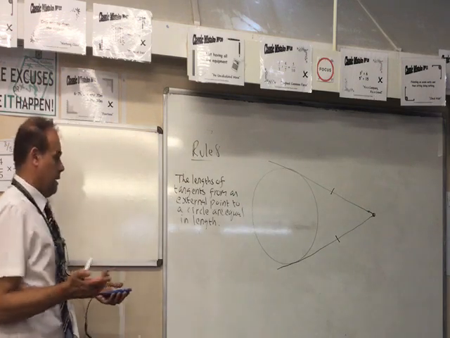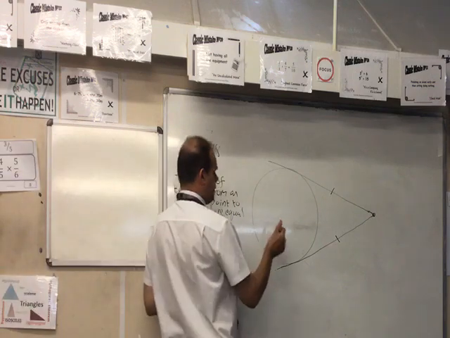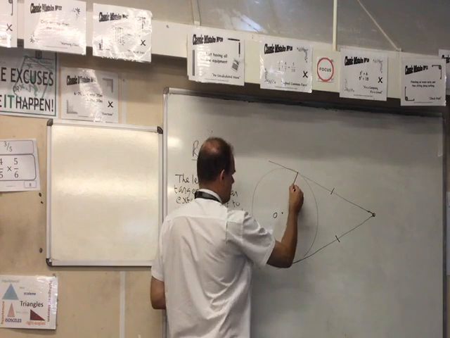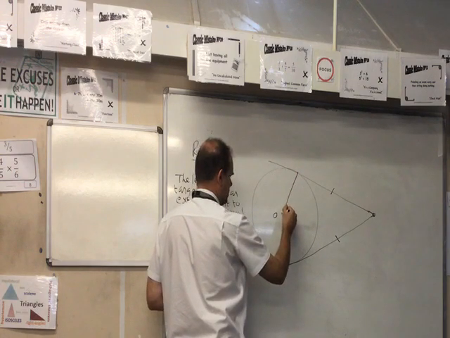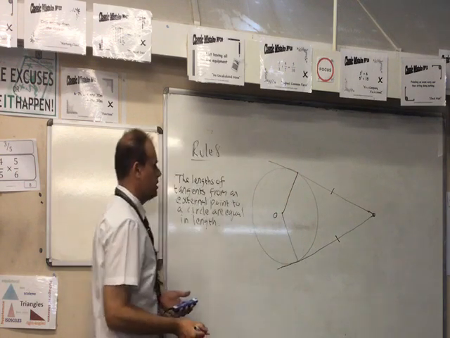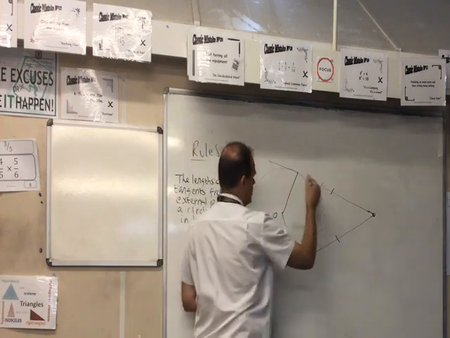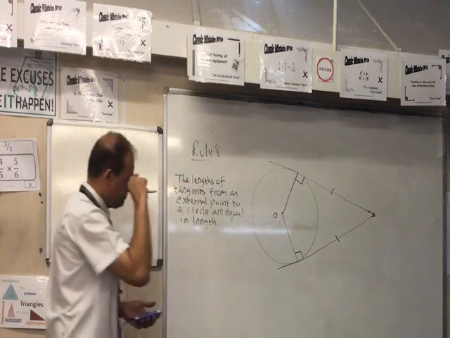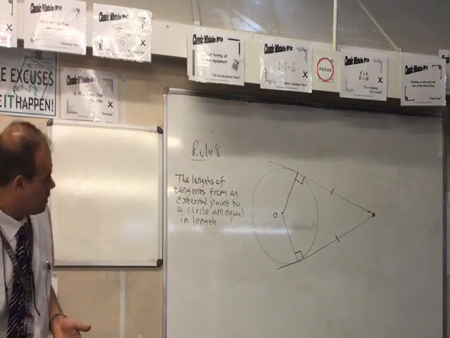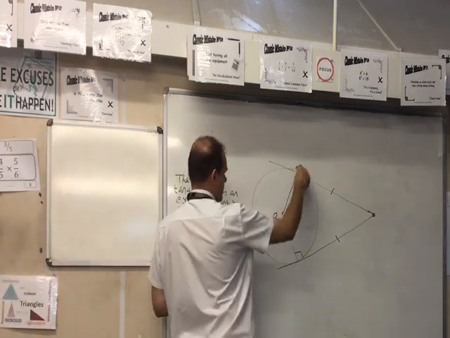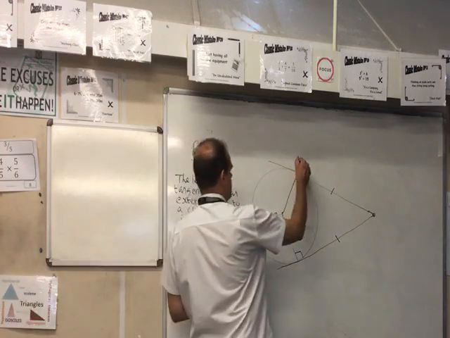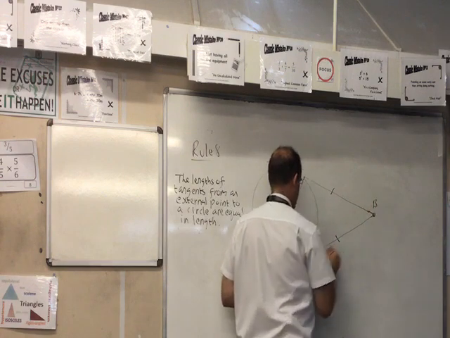Now, that's it. I can add to that though. That didn't involve the centre, but if I was to put a centre on there, then lots of other theorems come into place here. If I join that up, one of the theorems I mentioned earlier, a tangent and radius cross at 90 degrees, so I can put 90 on there. I've got 90 on here. Let's put some letters on here now. So let's call that O, that's A, that's B, and that's C.